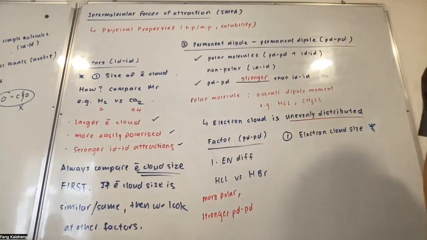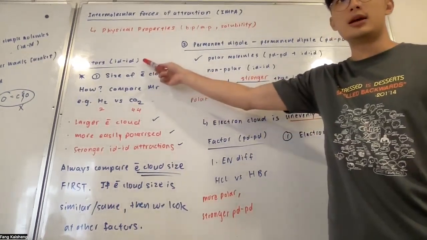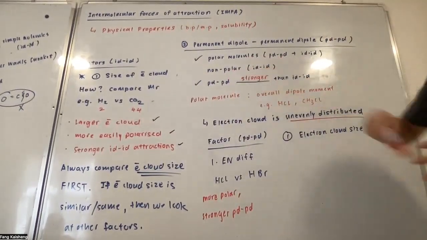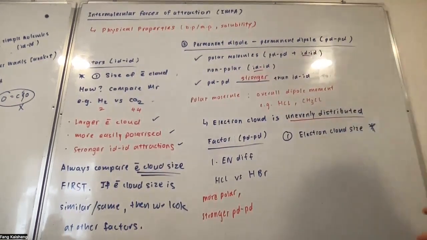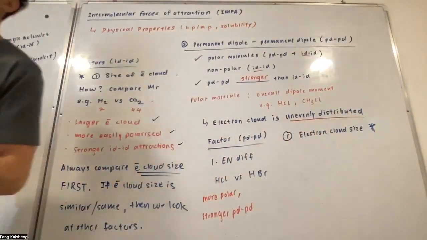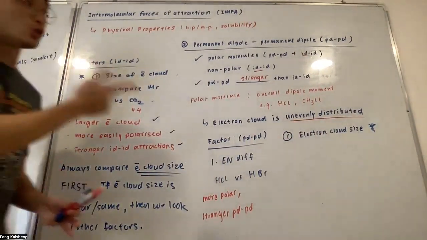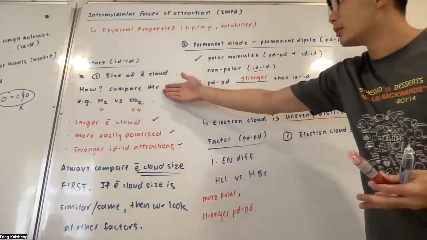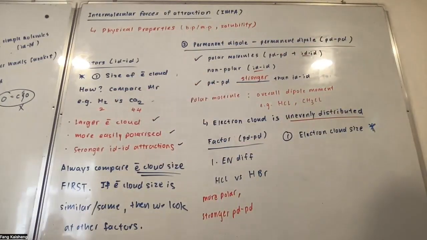Why does this make sense? Guys, because I already mentioned, electron cloud size just now we used to compare ID attractions. But the fact of the matter is this: all molecules, no matter polar or non-polar, have ID. So because of that, it only makes logical sense to compare electron cloud size first, because it's the fundamental interaction of every simple molecule. But can I ask you, in what situation can you not compare electron cloud size? When the Mr is similar, like maybe not 2 and 44, maybe 42 and 44. Then you compare other factors.